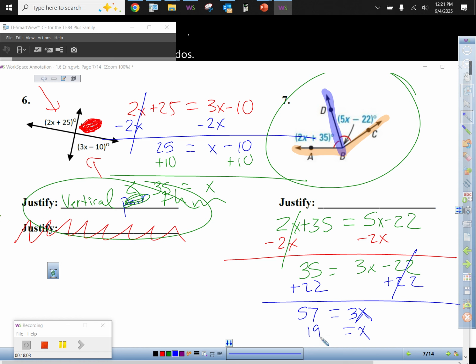Is it the vertical angle theorem? Were those vertical angles? Nope. Is it the linear pair theorem? Was that a linear pair? So do you see what I'm doing? Process of elimination, right? It couldn't be those. Tell me what that blue thing was again. Started with a B. Isn't that a bisector? What does it mean? Does it mean that those should be the same, right? That's exactly why we did it, because that's what bisector means.